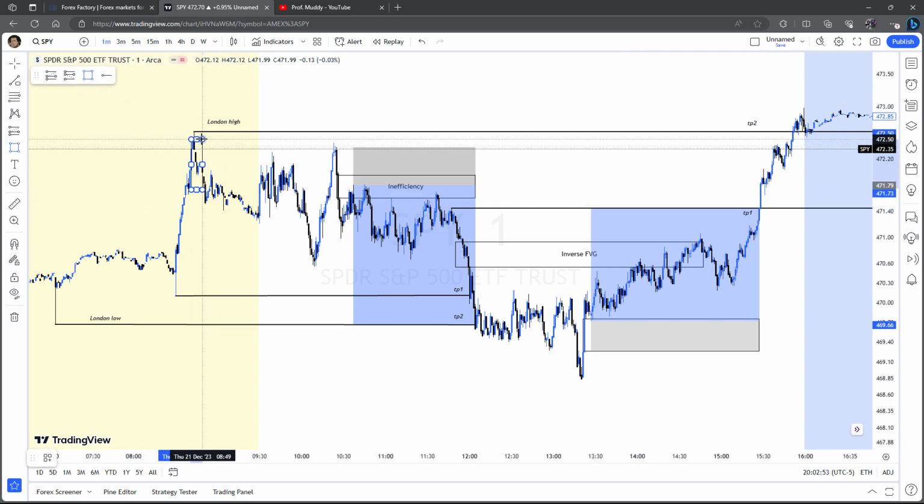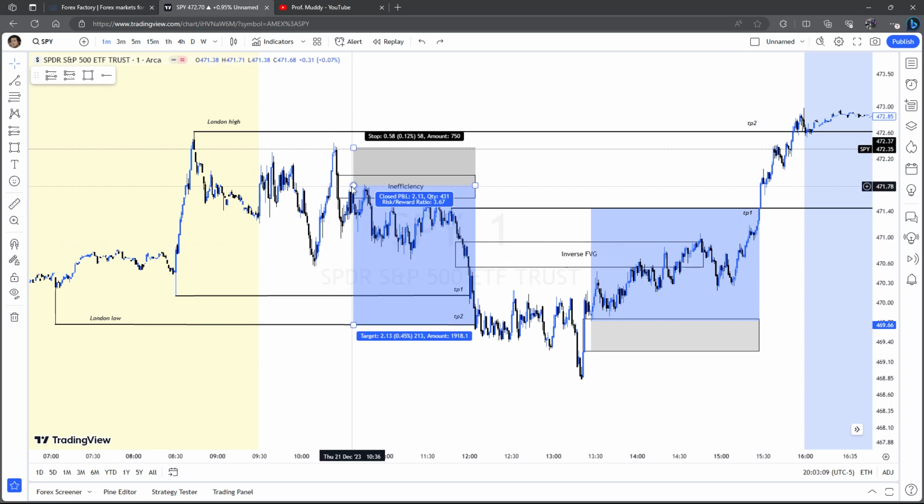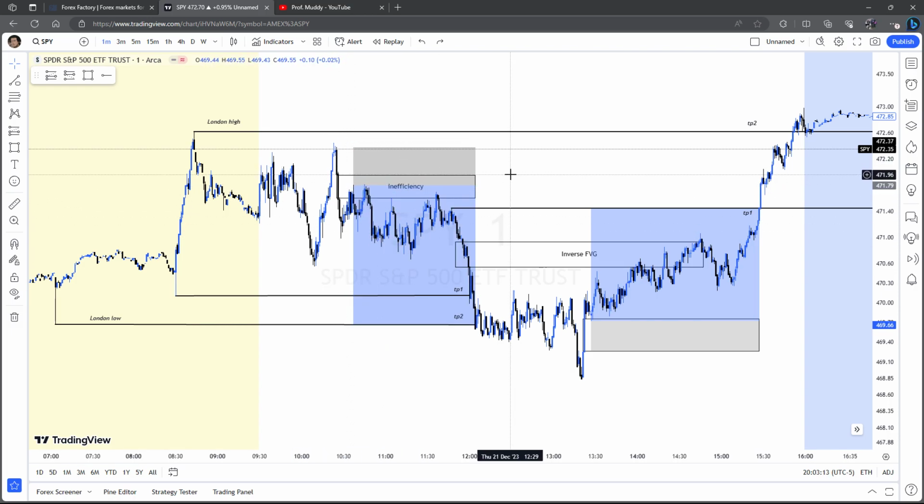Here, mark it out for you guys. You consider the whole thing an order block, but I just like to use the displacement candles. So I use that as confluence to enter long. After I saw this displacement breaking structure to the downside, leaving behind this inefficiency, I entered off of this inefficiency here. Price retraced into it 3 times before hitting the London lows, which is our second TP.